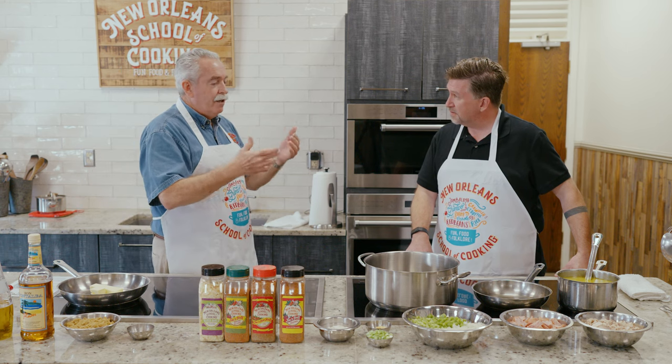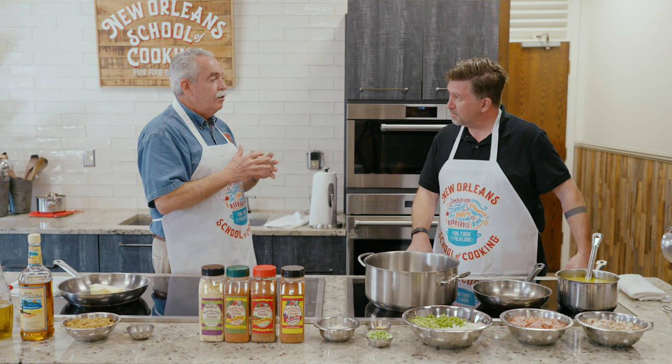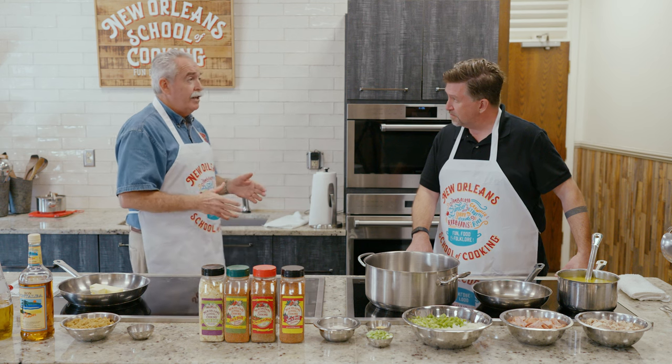That idea of layering is something that is very unique to New Orleans and probably sets our cooking in South Louisiana aside from just about anywhere else in the world, because we didn't have a lot of ingredients to pick from. We had to find a way to take the same ingredients and get multiple results, all right? If I lived where you lived and I wanted to change the texture, I just add a different ingredient. I want to change the taste, different ingredient. Here we couldn't do that. So we're going to do some layering today and show you how to do that.